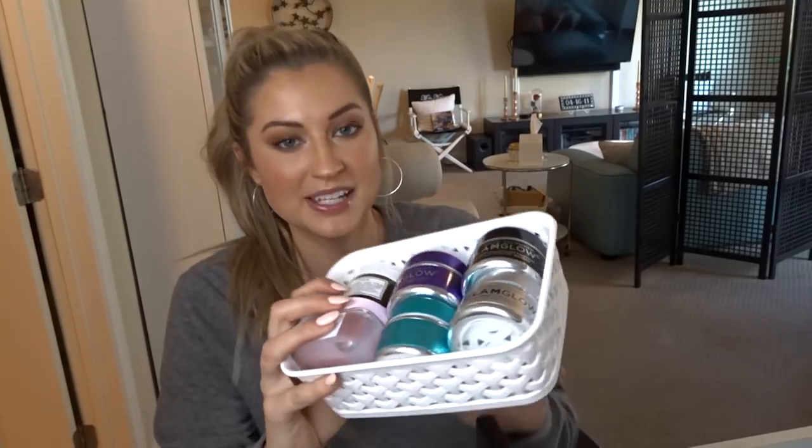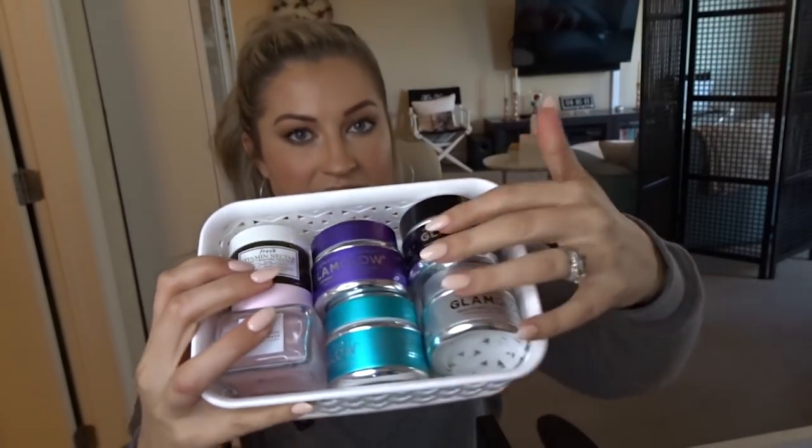I have it organized into little baskets. This first basket has four different Glam Glow masks — I love Glam Glow, probably the first mask I ever fell in love with. They swept the scene with this first one, the Tingle Exfoliant. It's like a mud mask and it definitely tingles, but it is like a miracle mask. The first time I used it, the next morning acne scars I'd had my whole life were just gone without a trace.